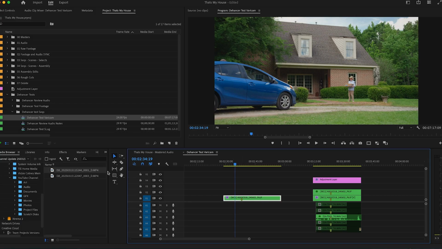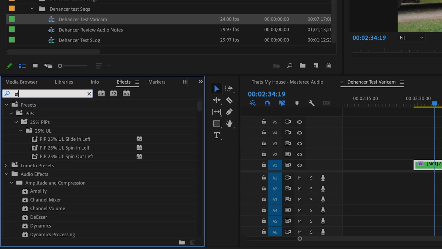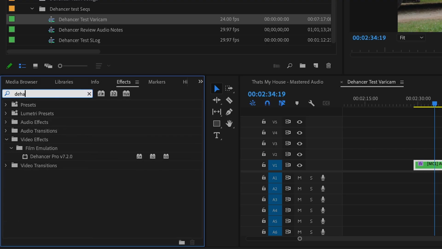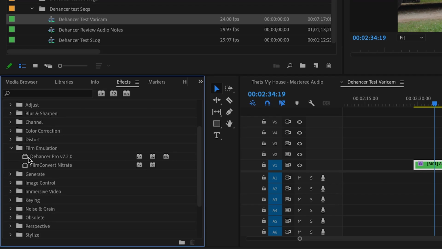So when I first installed Dehancer and the profile fetcher dialog box came up and nothing happened, like I said, I just closed it out, opened up Premiere, went to my effects. You could either start typing in Dehancer, and there it is, or twirl down video effects and film emulation, and there it is.